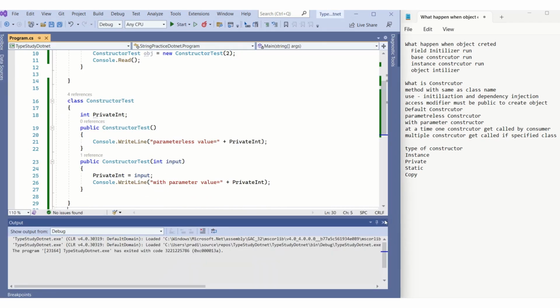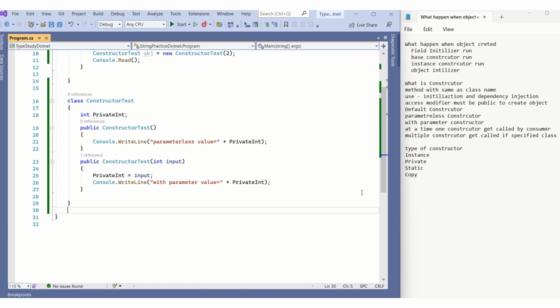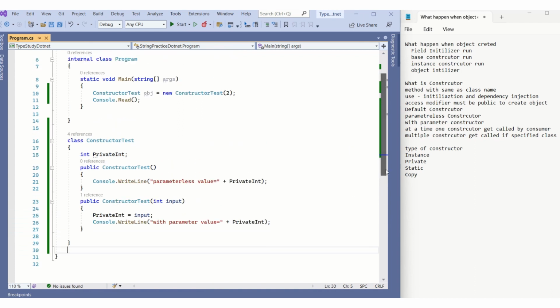So what it concludes is that firstly we can create multiple constructors in a class. Simply, we can say constructor overloading is possible. Only the parameters or parameter types should be different, meaning the signature should be different. Which constructor gets called when an object is created depends on how you are creating the object and what data you are passing.